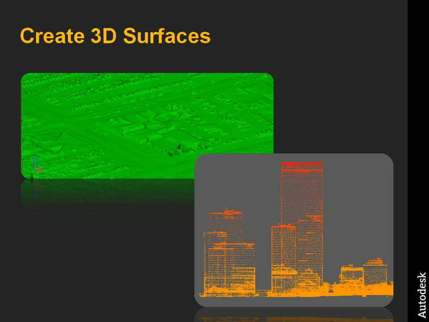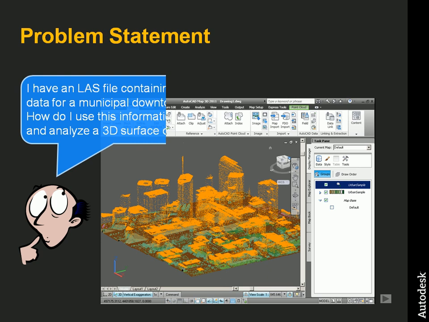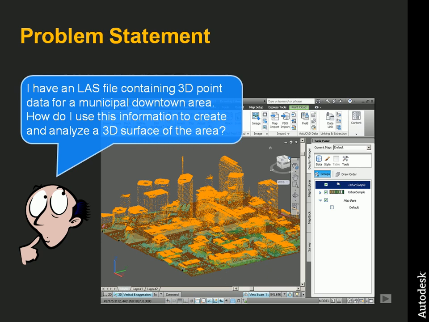And with AutoCAD Map 3D, we have the additional benefit of being able to assign a geographic coordinate system so that we can use these point clouds in a geographic context with design information and other geospatial data sources. Let's look at an example. Given a LiDAR aerial survey or .LAS file of a municipal downtown area, let's use AutoCAD Map 3D to access, stylize, and filter the point cloud. We will also use the point cloud to create a 3D surface and then analyze the results. Okay, let's see how it's done.